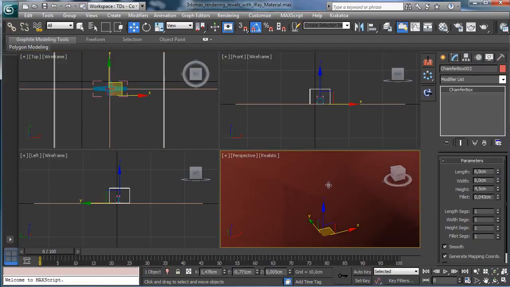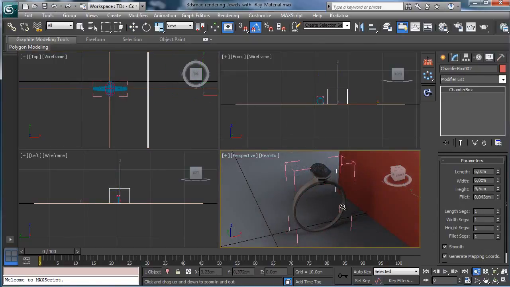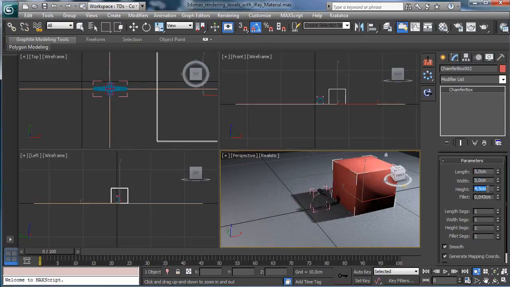so let's move it there to see the proportion. It is still too big. Let's try with 4 centimeters, maybe 5, and let's try with 3.5, maybe 4.